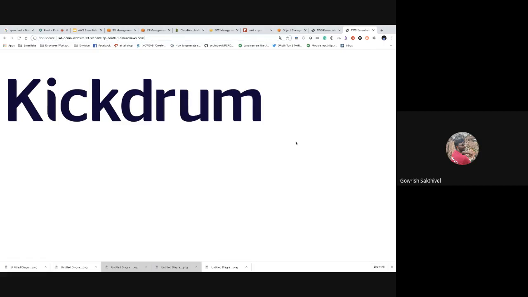This way it helps in reducing the cost as well as keeps it very easy to create a website which is very static, which prevents the usage of a server, which prevents any additional cost. It is only the cost of your bucket and a default price for the CNAME, if you want to point this to a particular website, you would be paying for that.